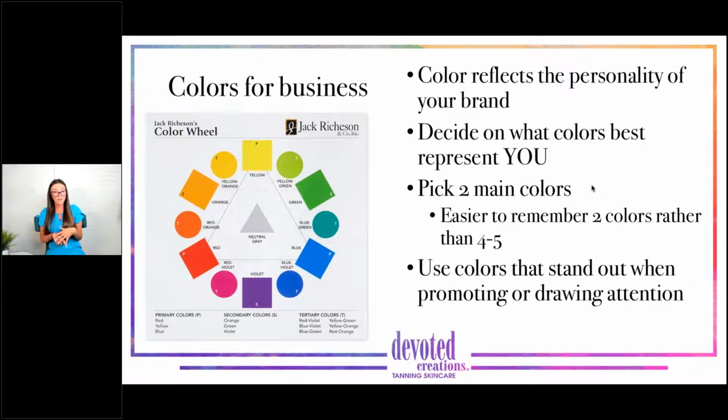But you've got your primary colors, which are obviously going to be red, yellow, and blue. And then you've got your secondary colors, which are going to be orange, green, and violetish purple. I know purple is purple. Violet is a very different word to say when it comes to purple, but it's technically purple as well. And then you have your tertiary colors, which are going to be every color that you can create from your primary and your secondary. So you have your 3 primary colors, and then you have your secondary colors that fill in those gaps, and then you have the tertiary colors that can fill in those gaps even more.